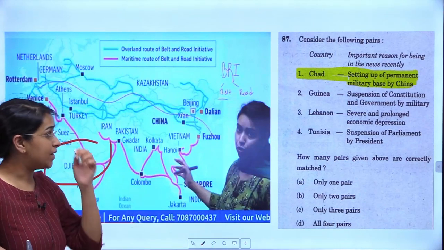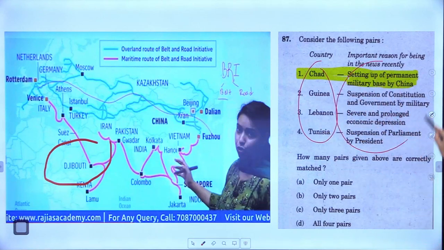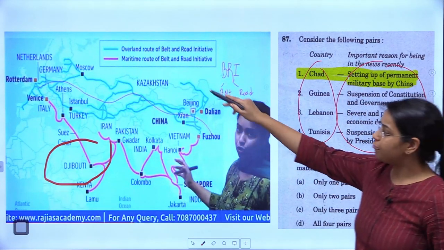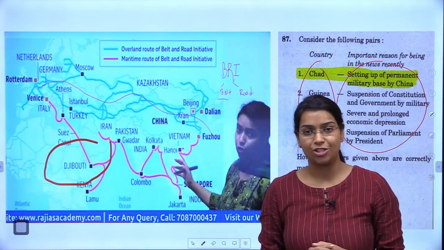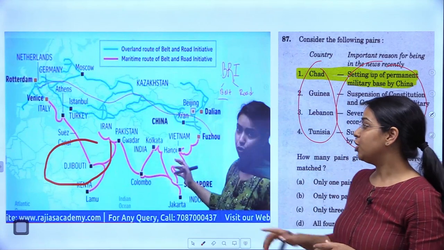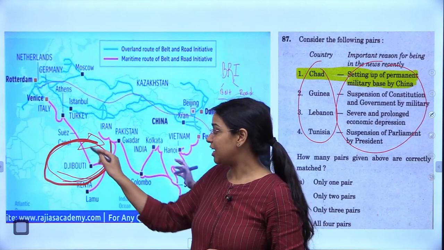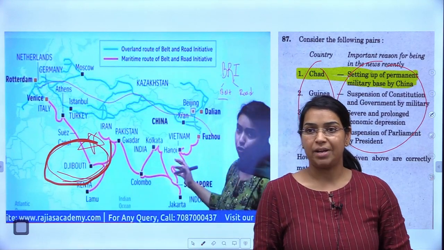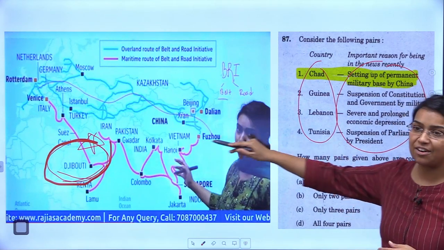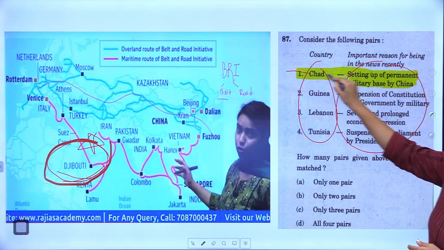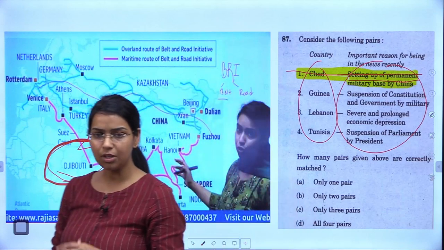And then finally, there is this question that talks about various countries and the situations prevailing there. In one of my sessions, I discussed the important projects and port cities that China has located in various parts of the world. One of the most important areas that I discussed was Djibouti, a port in Africa where China has made its permanent establishment. If you know that fact, you would easily eliminate this part of the question. So that was about it.